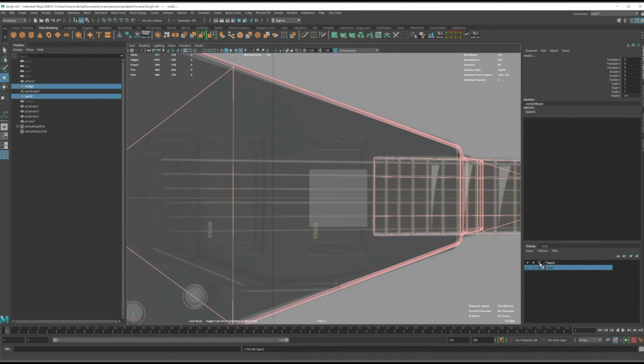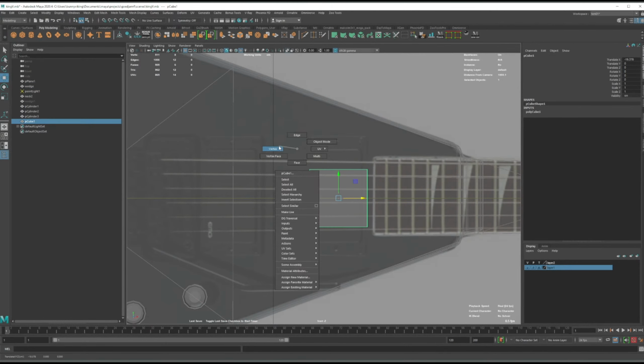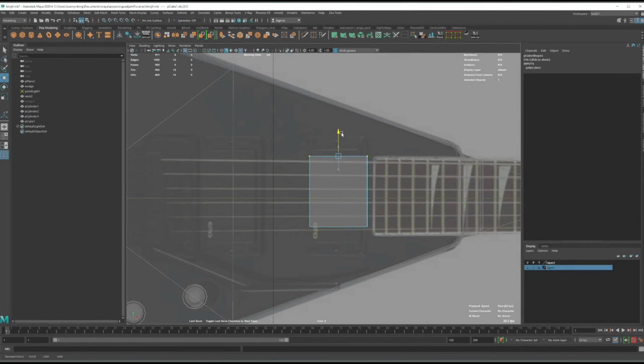Just going to pop the guitar itself into a layer and lock it down to keep it out of the way.